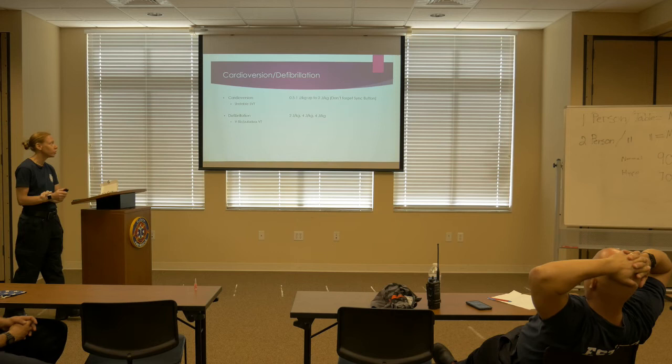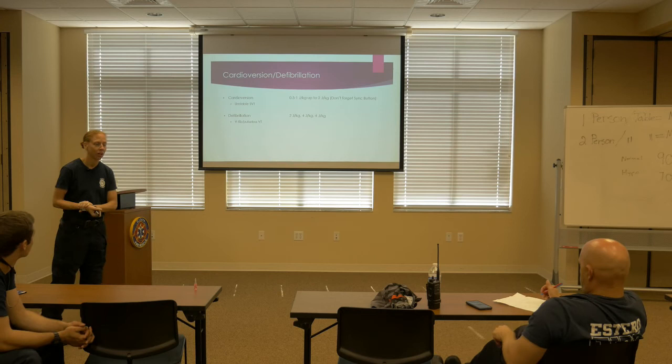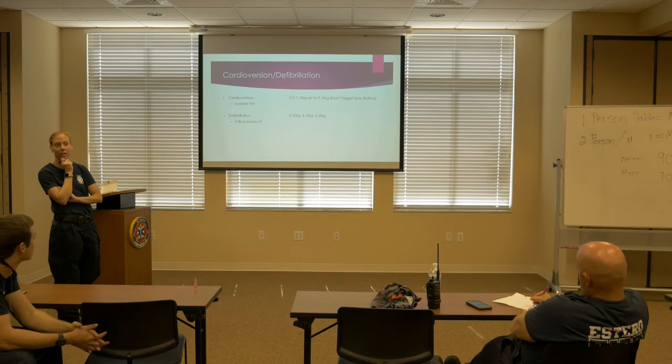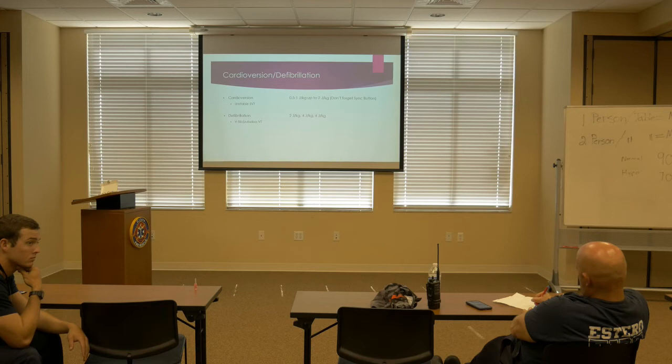And then if you're in VFib and your defibrillation, it's 2, 4, 4, up to 10. I didn't put that up there, but up to 10. So if you see the line, make sure, just don't go past 10, or the max adult. That's it. And then again, chances of you seeing a kid in VFib, I think the biggest place we would maybe see a kid in VFib is like a baseball field if they got hit with a ball or something like that. Because normally you're going to be respiratory and they're going to go into asystole. First dose, second dose, third dose, yeah.